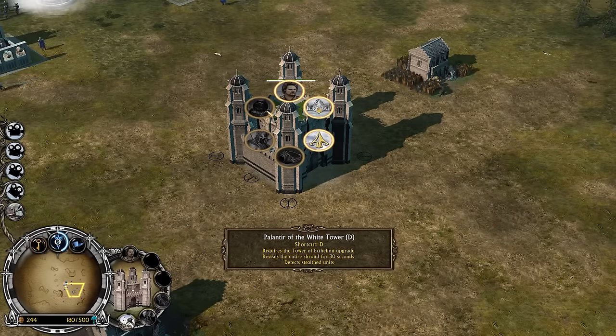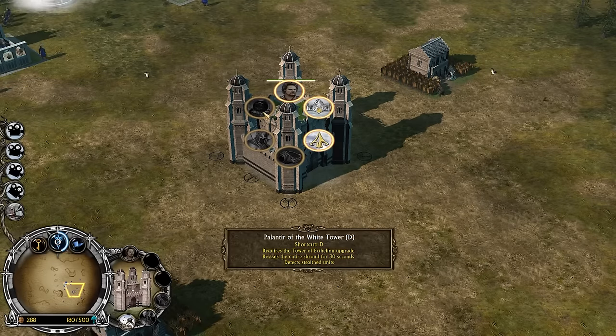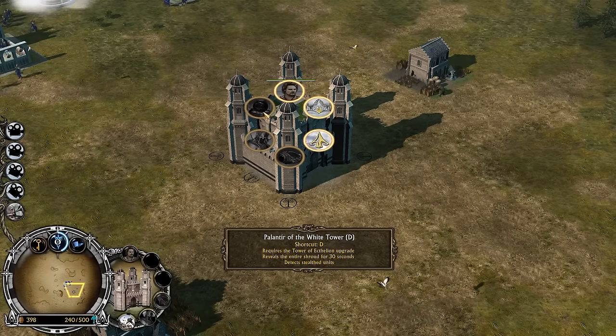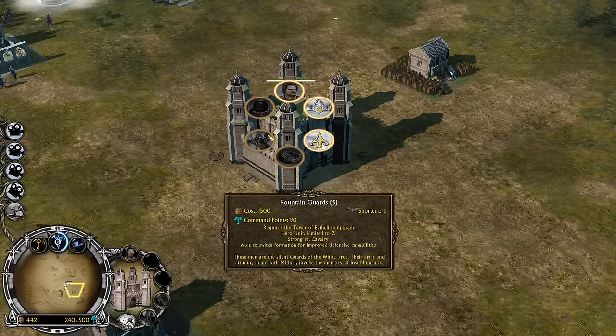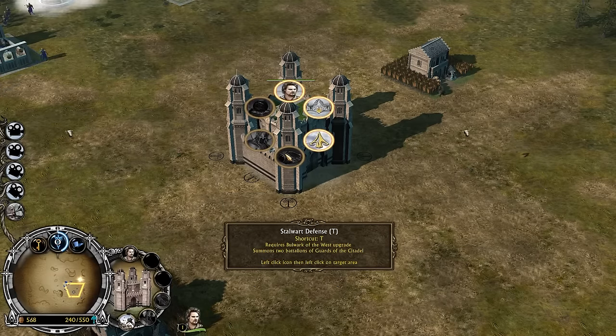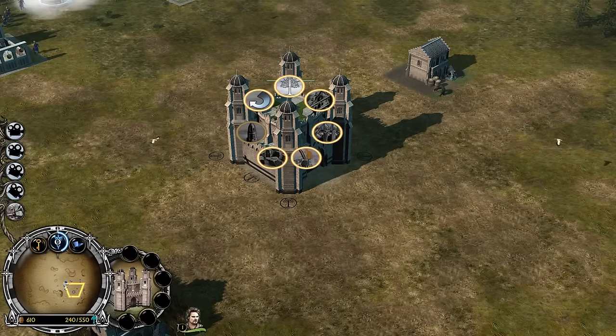Here we have the chance to get the Palantir of the White Tower. But it requires the Tower of Ithilien upgrade, and it will reveal the entire shroud for 30 seconds. Then we have the chance to go for the Fountain Guards and Stone Defense. And here are the upgrades.